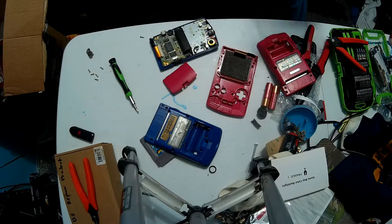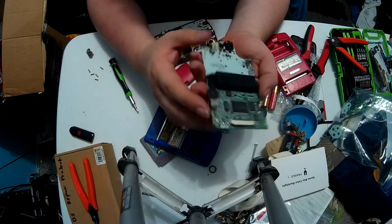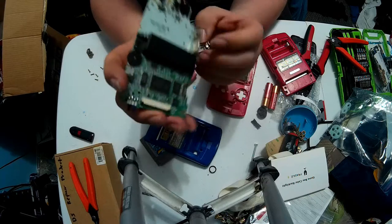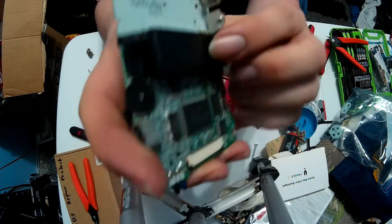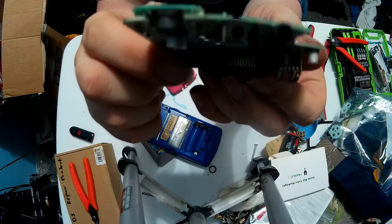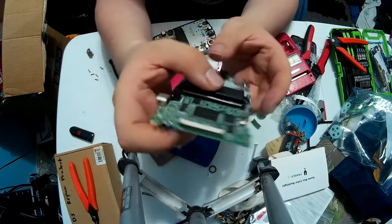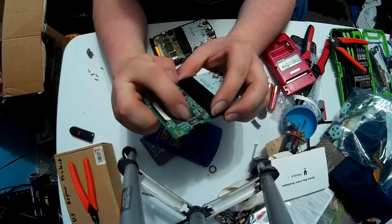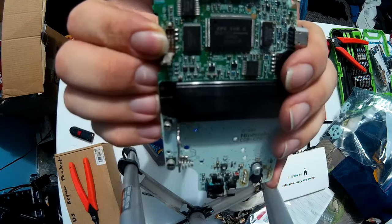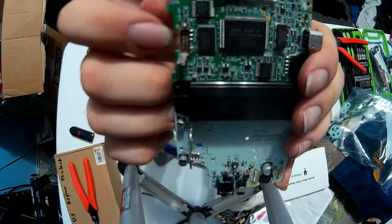If the Game Boy gets intermittent power, and you've checked everything, you've checked the traces, you've checked capacitors, you've scrubbed down the contacts on the battery components, like if you even look right in there, or even right here on these contacts, this board had some really bad corrosion throughout it. But I got it working somewhat, but the final part was right here. I'm not sure if y'all can see that, but that whole thing was bad, and the little piece that goes in here was also broken.